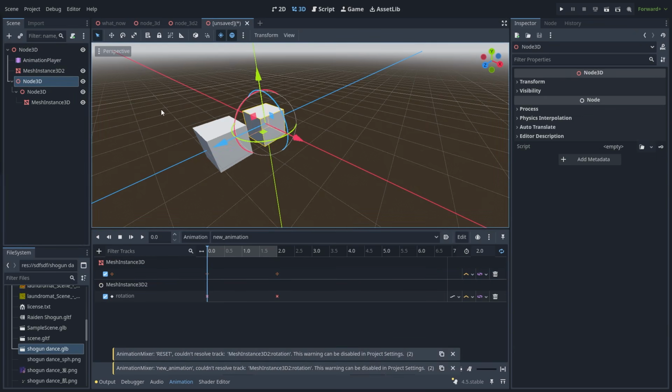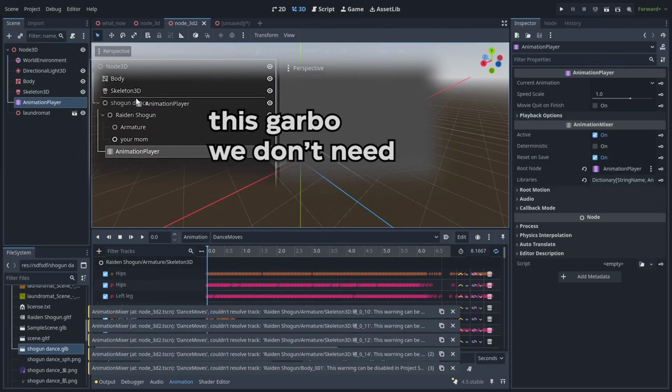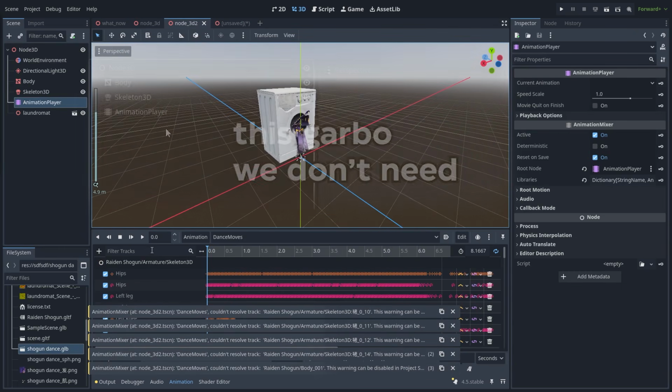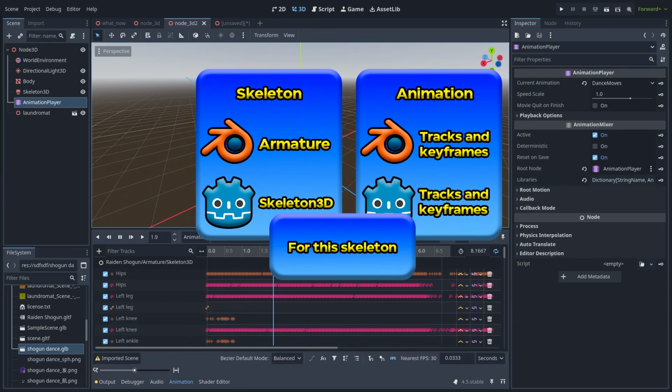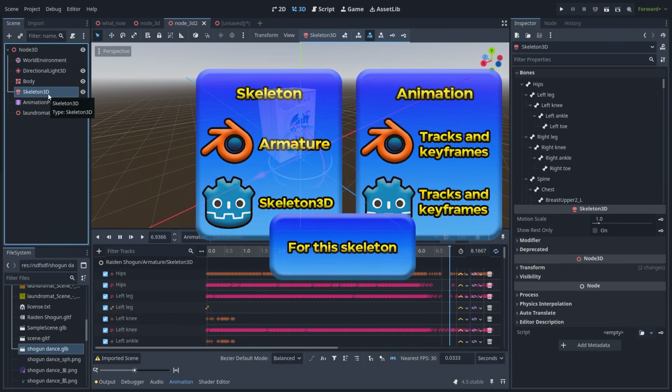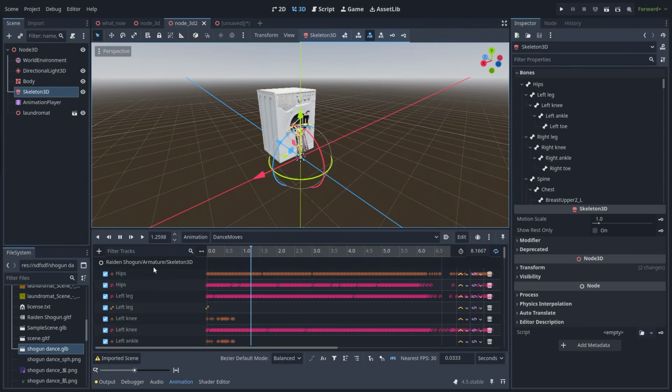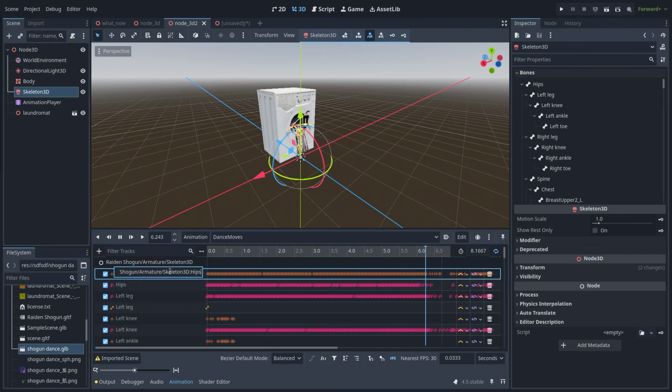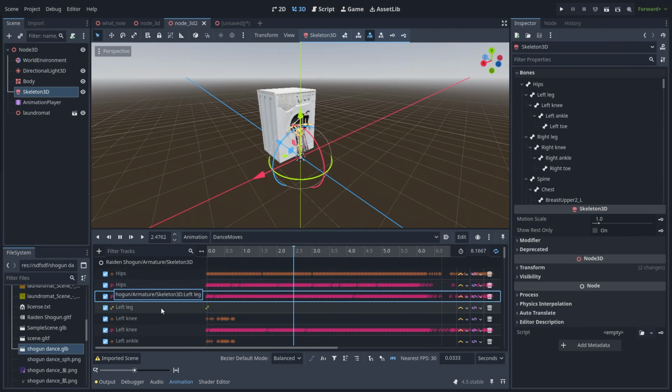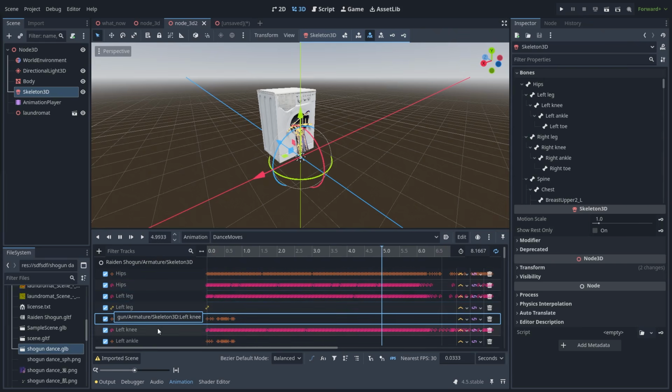Finally, a question for people who listen carefully. What is wrong with our waifu animation here? Yeah, we are breaking this contract here. Our animation exists, but it is not for this skeleton. Our animation searches for a node named Shogun Raiden, which has a child named Armature, which has a child named Skeleton3D, and inside that skeleton it searches for a bone named Hips. And since such a node doesn't exist, our animation tells us that our track is broken and skips it, and then does the same with every other track because all of them are trying to find the Shogun Raiden node and fail.